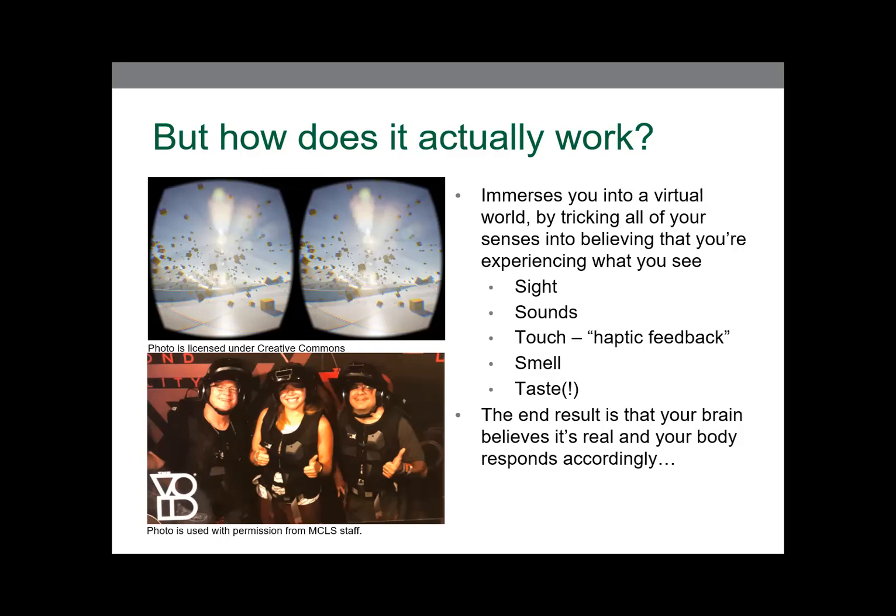This picture on the bottom left here is a great example of that. That's myself and a couple of coworkers, one from here at the library, and the gentleman on the right is from the Broward County Libraries. We went up to Orlando and did an immersive Star Wars VR experience that you walk through. We talked about the headsets you can see on our heads, but we also wore these vests. If you're familiar with Star Wars, you know there are stormtroopers who carry guns and shoot you, and you're trying to save the world or some universe in a galaxy far, far away. When they shoot you, the vests actually buzz, so it feels like you're taking a hit. That's essentially haptic feedback, in that it's fake, but your body does feel something. The way the brain works is very complicated, but it's all very amazing. So be aware of it and on the lookout for it as you delve into some of this stuff.